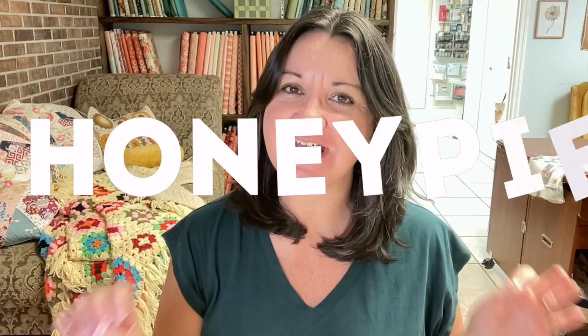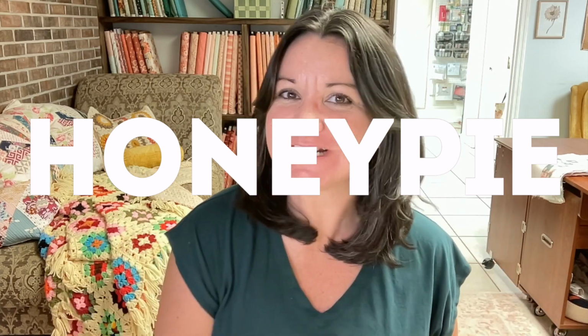Hey, I'm Melanie Traylor. Today we are looking at my finished Honeypie quilt. This is not the first Honeypie I made, but it is the first one I finished, which is crazy. I sent the first one off to a longarmer, which took some additional time, and I was able to work on this one during that time and ended up finishing it.